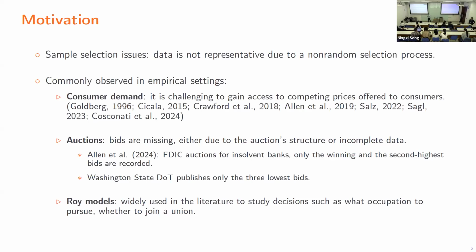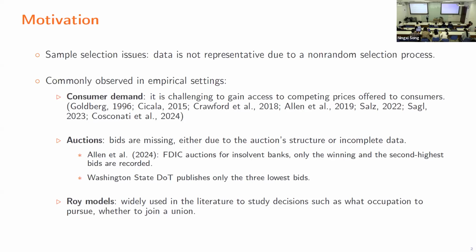With the classic labor economics problem, we want to understand how workers' wages change based on a change in years of education. But the problem is that we only observe the wage of the workers who choose to work. And in the Roy model, we want to study workers' occupation distributions. But the problem is that for each sector, we only observe the wage distribution for those workers who choose to work in that sector. But we want to understand the counterfactuals.